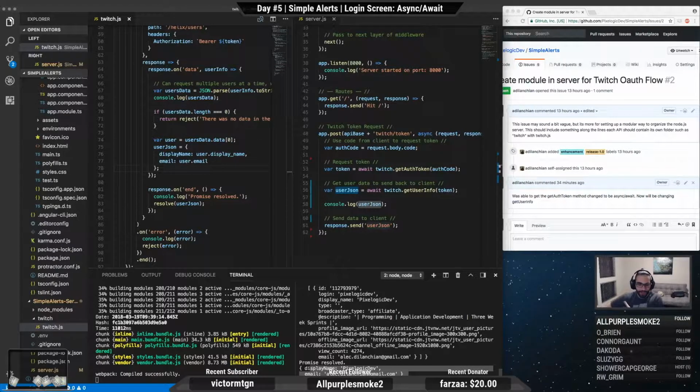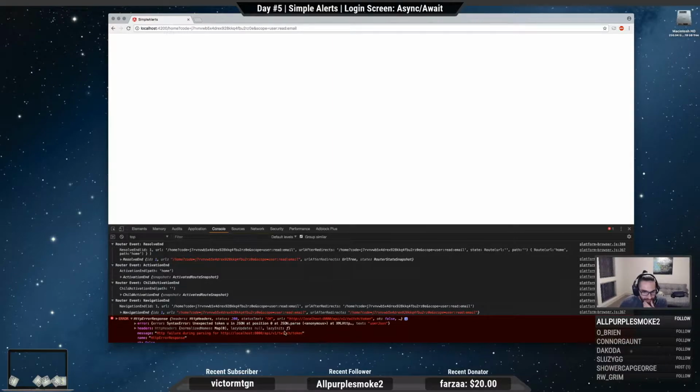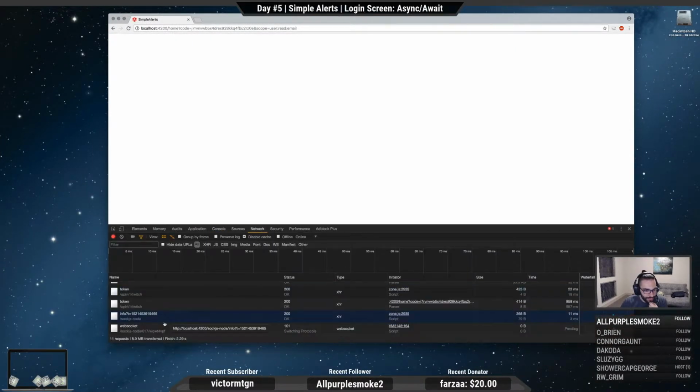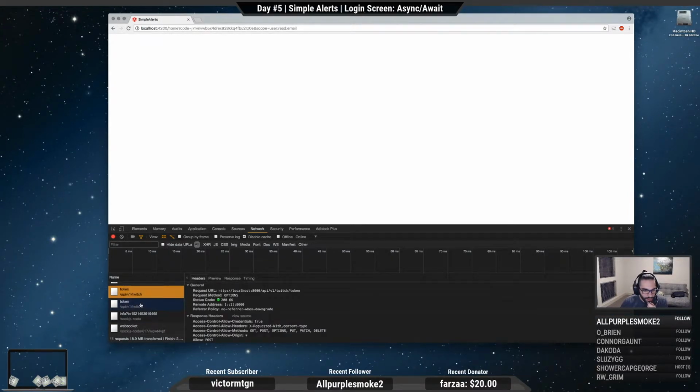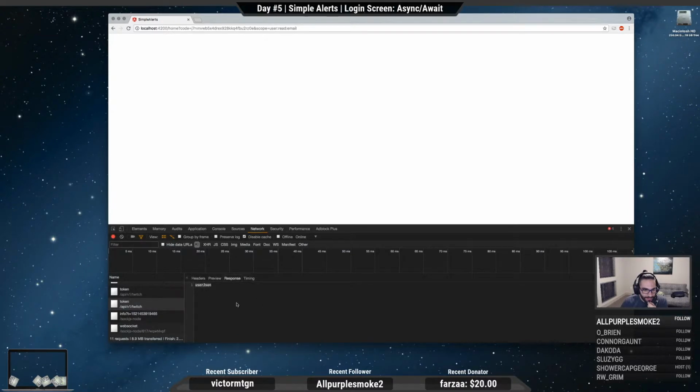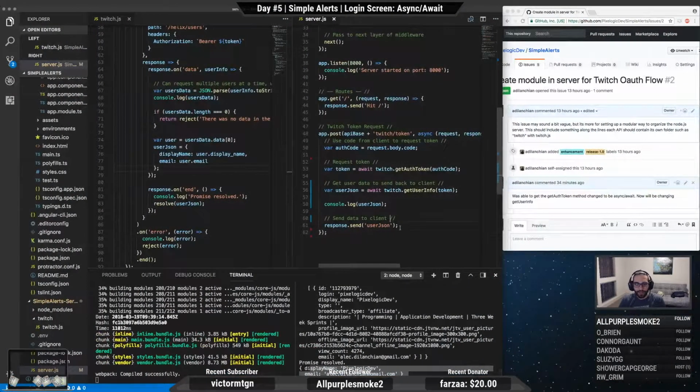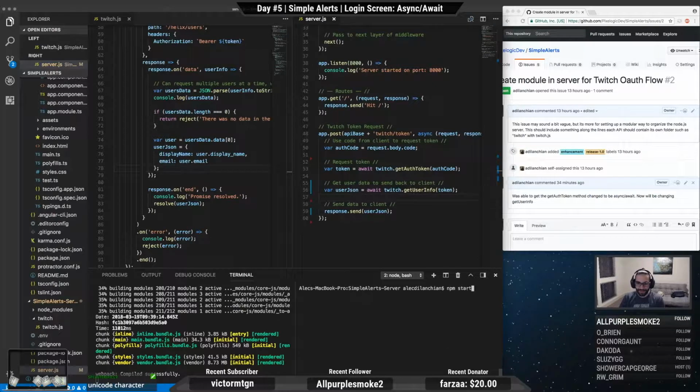Okay, so let's figure out what we're getting on the Angular side, because it's trying to parse this out, but it's getting a U, so there must be some sort of weirdness happening there. I wonder if I can see it on my network request. The response on that. Oh, it still says user JSON. Ah, that's why. Found it, guys. We're not actually returning anything. So we can remove this now. And now we can actually do something with it.